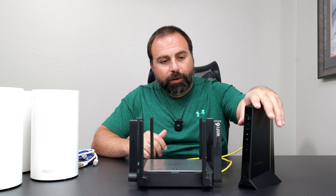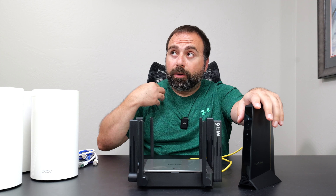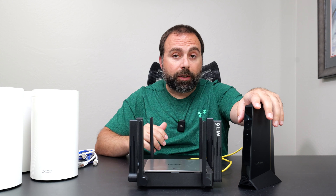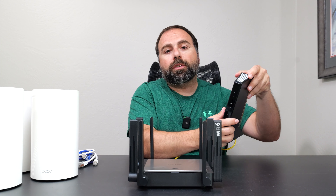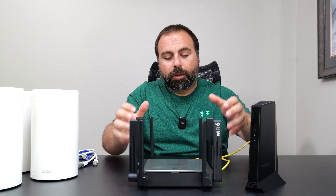For the sake of this video, we have just a modem. If you have an ONT—an optical network terminal—that's the same situation. At home I run an ONT because I have fiber optic internet. Whether it's an ONT, a modem, a DSL, or whatever is giving you your internet source, you take the ethernet cable from that and hook it up to your router.